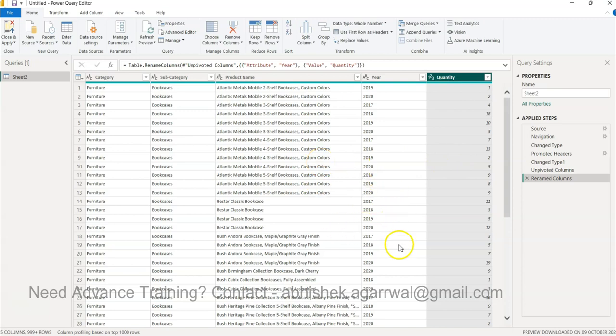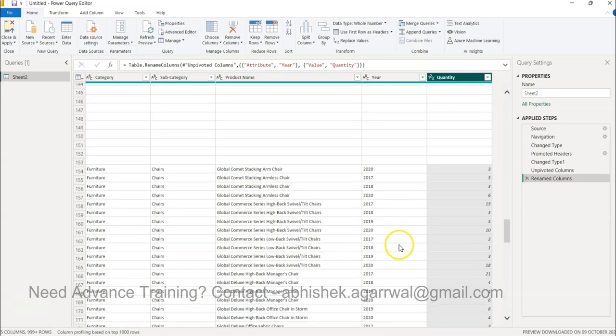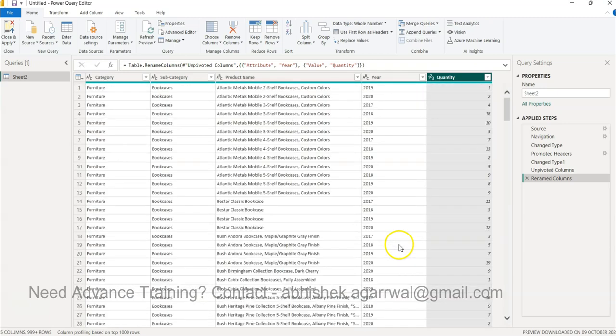So that way, you can have your data transformation done. And with the help of that, you can perform all the other data analysis operations very easily in the front end. So that's what I wanted to show you, how you can basically unpivot the data. If this is the structure you are getting, then unpivot the data very easily and get the desired output.